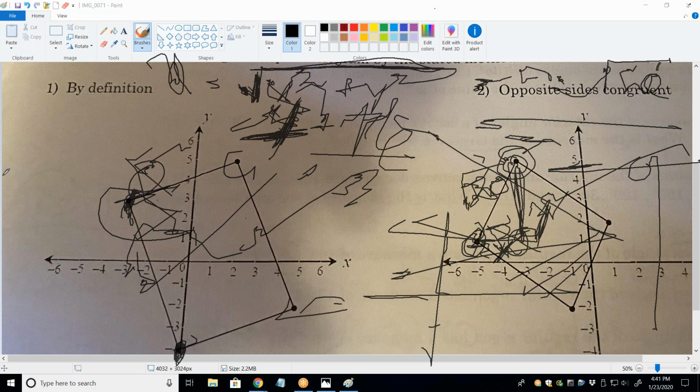Here's a good way to memorize distance. Distance equals the square root of delta x squared, where delta x means x sub 2 minus x sub 1, plus delta y squared. So what is delta x? Delta x, so that's the x coordinate. And again, it doesn't matter whether it's positive or negative. We're going to square it.